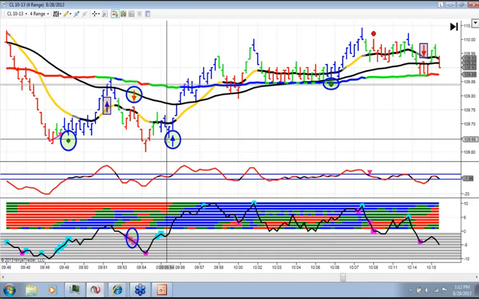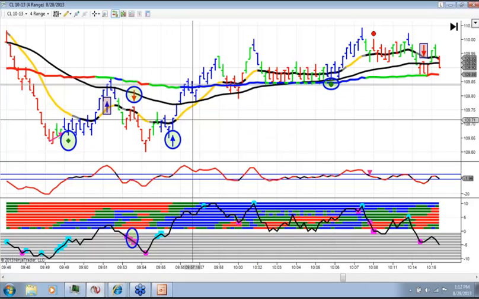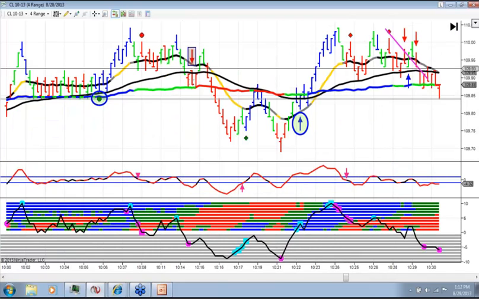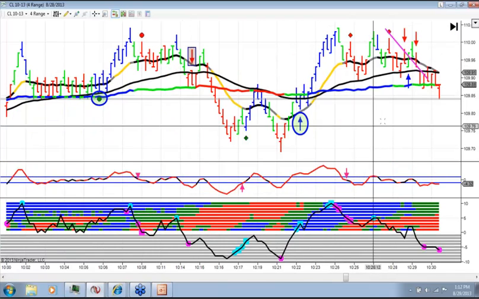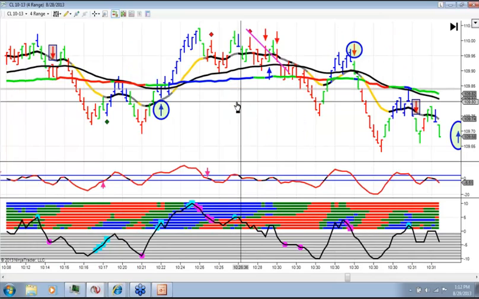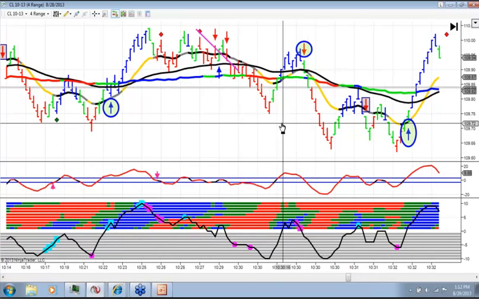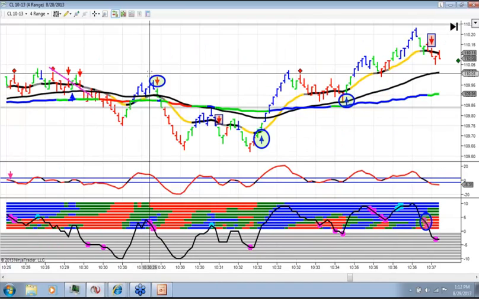Okay, we got the action line just starting to creep up, winner. Here's another loser. Okay, so we're not winning every single trade, guys, but you can see the percentages are pretty good. Nice trade here. We're not going to be interested in any of these trades, even though two of them were, or the shorts were nice, because we're right on top of 10:30, and there was a report out yesterday at 10:30. Okay, gorgeous short there.